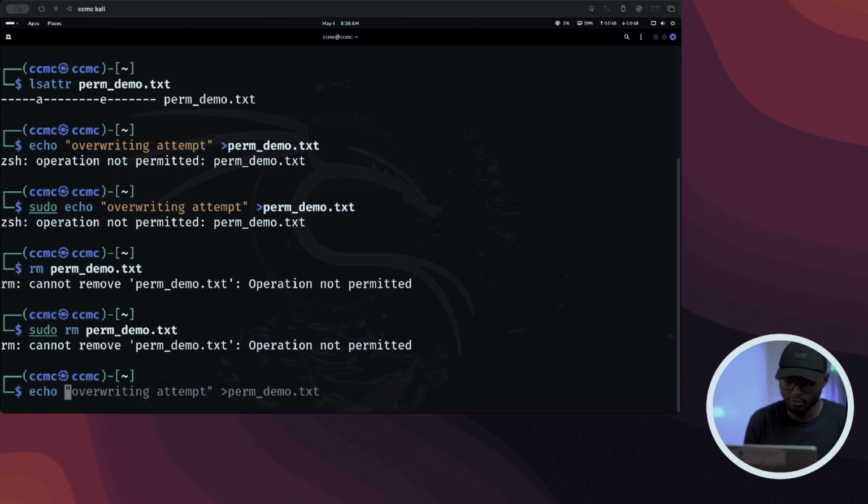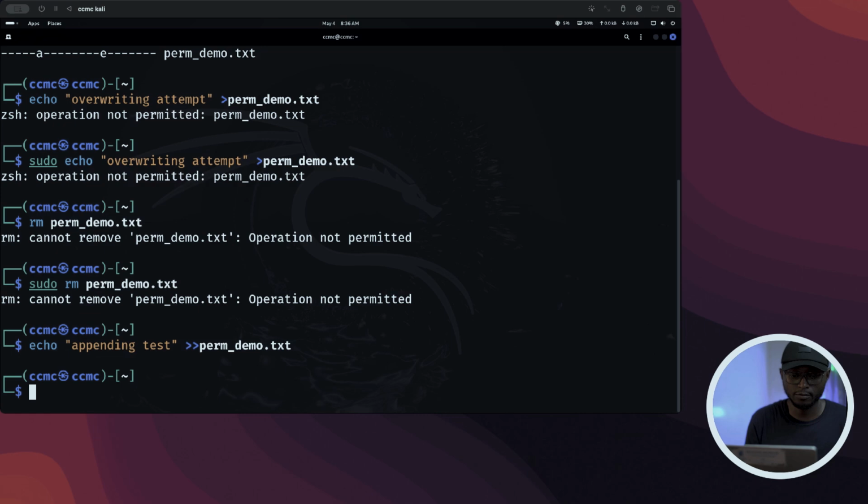I can say echo, append test, and then you use the double greater than sign and you specify the file. What this double greater than sign simply means is do not override, do not pass it as an entire parameter, simply add it below.